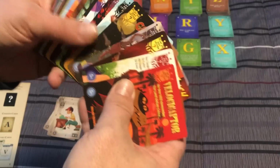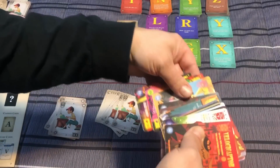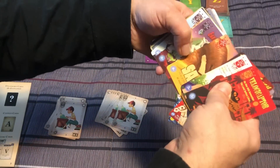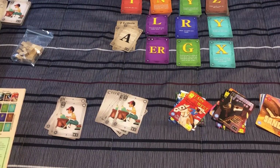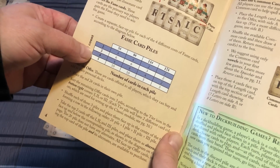These are going to be set up as well. You're going to sort them out by price. So here's your 17 cents, 11 cents, 8 cents, and 5 cents. And you're going to have a certain amount in the game dependent on the player count. That's all indicated right here. The theme cards, what they're called, or novels.